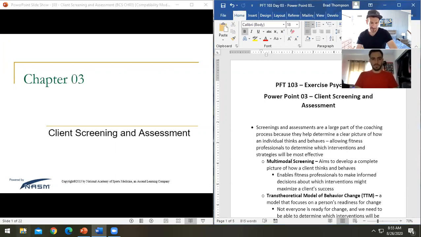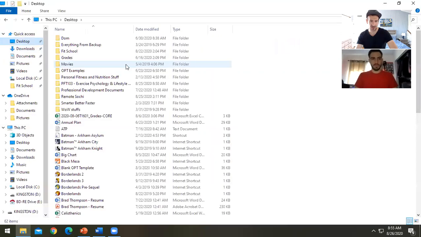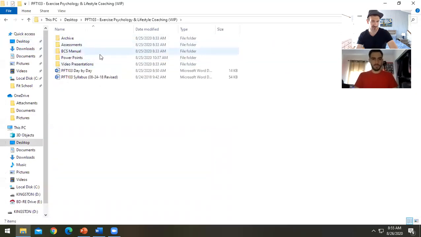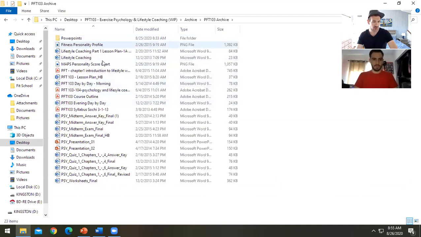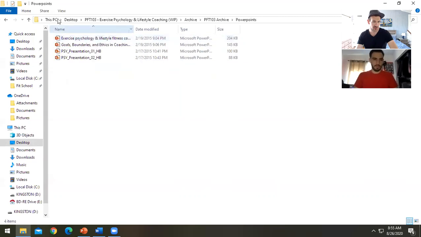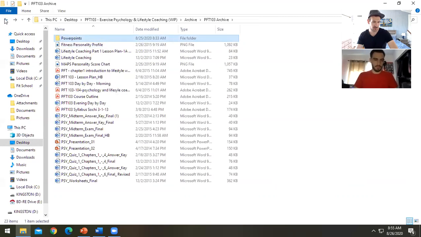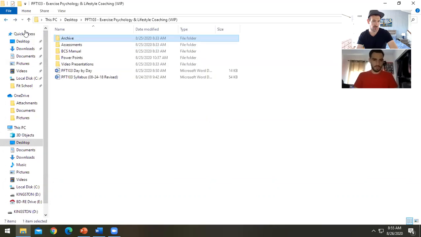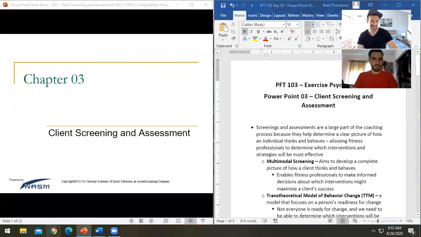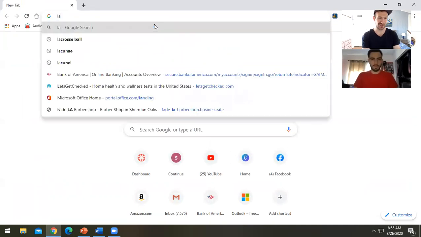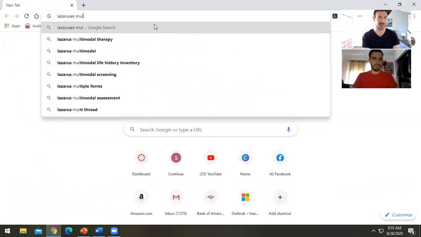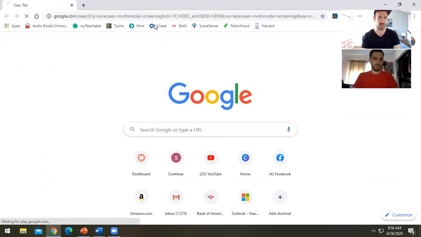I think I might have a copy of it. Hold on, I think I have it. I just show it to people so you can see what it looks like. No, definitely not that. Okay, maybe I don't. It's like 7 or 8 pages, and really tiny font, and it's Lazarus's multimodal screening.